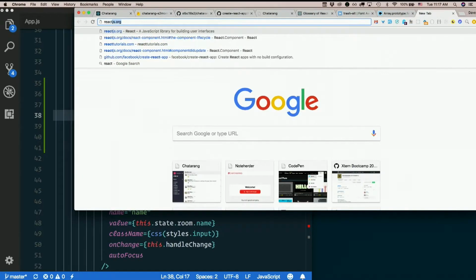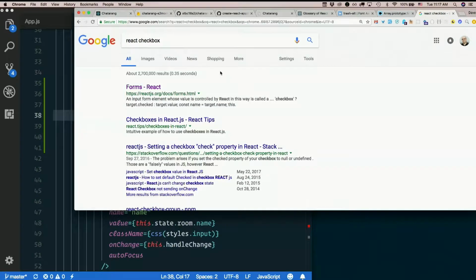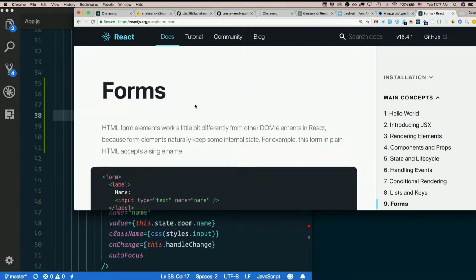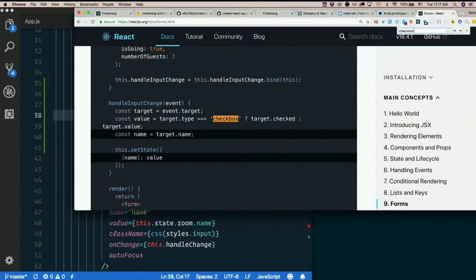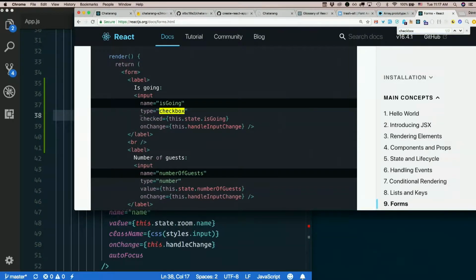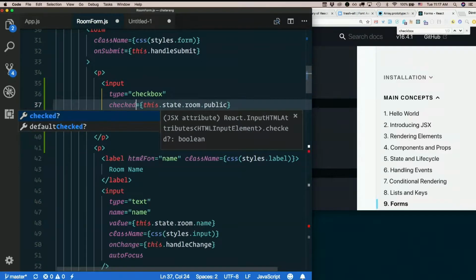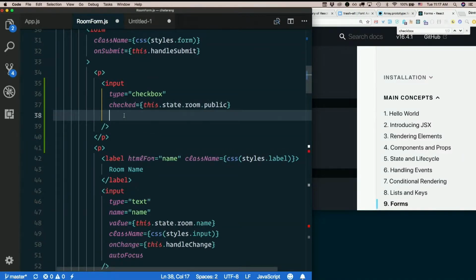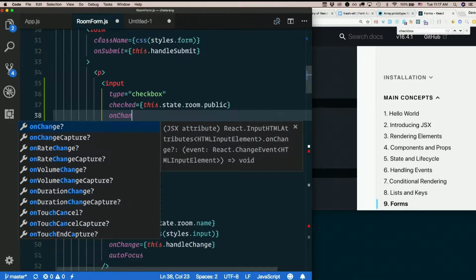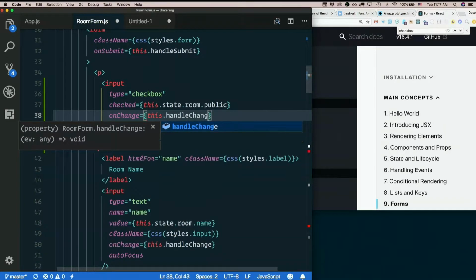React checkbox. Yeah, checked equals that. That's what I figured. Not value. And of course we need onChange. Goes this.handleChange.